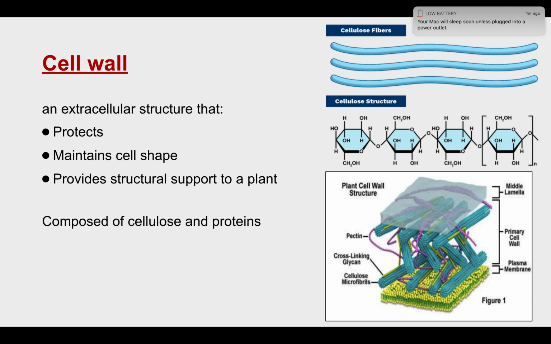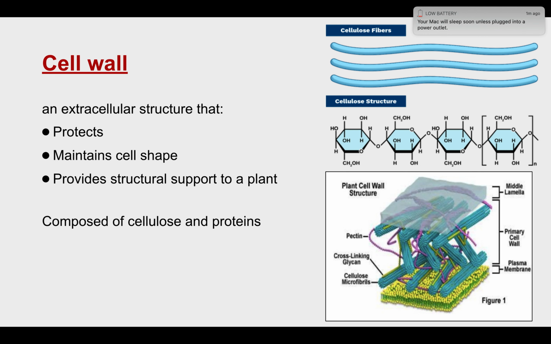All right, the last difference we'll talk about here is that plants have a cell wall. This is not an organelle, but rather a structure that surrounds our cell. So we would say it's an extracellular structure, basically outside of the cell. Like here we have our plasma membrane, and on the bottom of this plasma membrane would be the inside of our cell. But outside of the plasma membrane, we have our cell wall. This cell wall is really rigid.